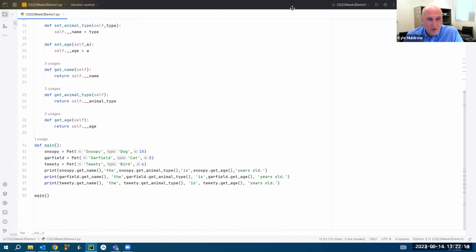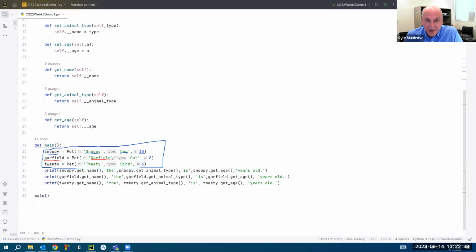Let me demonstrate. These first 3 lines are defining 3 different objects of the pet class. My first object is called Snoopy. As you can see, the name is set to Snoopy, the type is dog, and we'll set the age at 10. Second object is named Garfield.